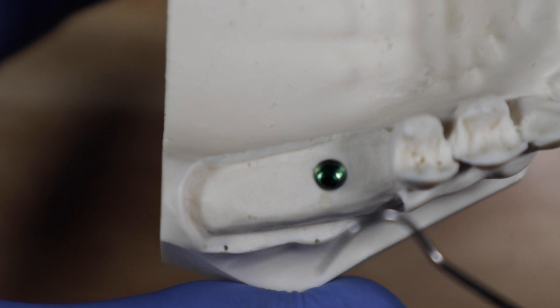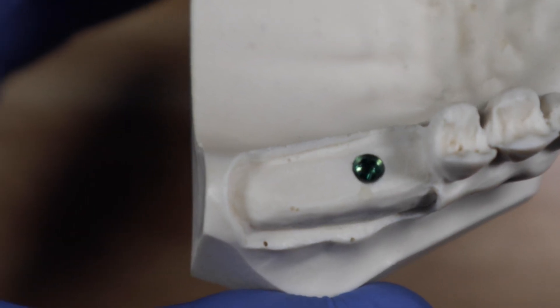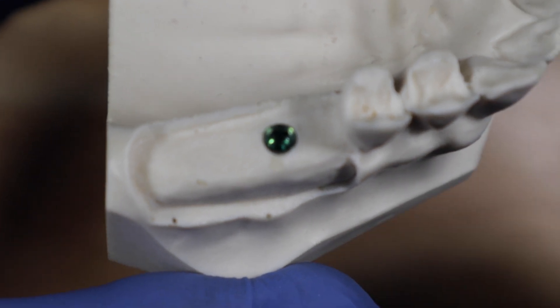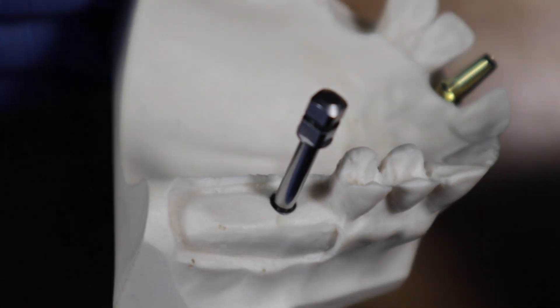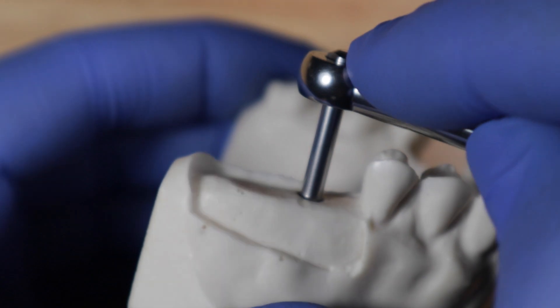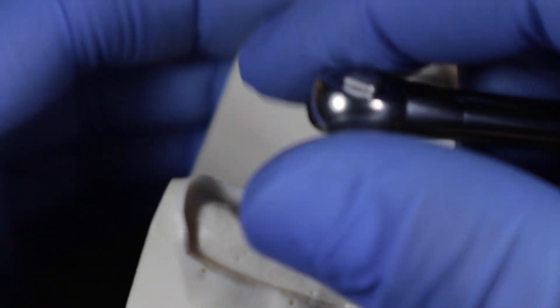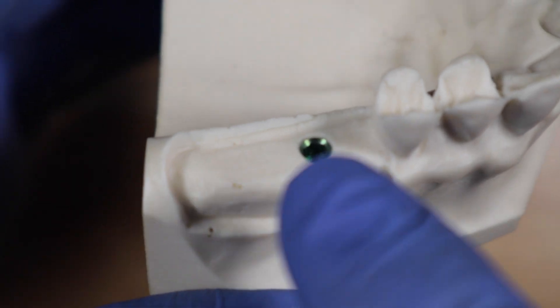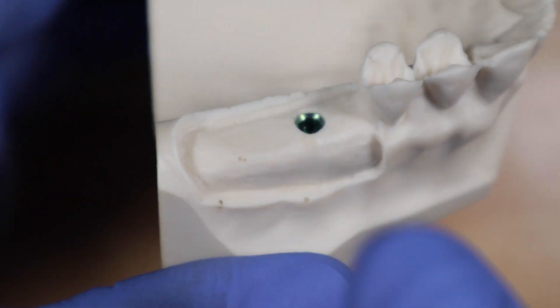So you actually want it to be below the bone one millimeter circumferentially. And if you still have to go a little bit deeper, you can get this guy from your surgical kit. So this will go onto your implant and you pop the wrench back on. And then you use that to sink your implant a little bit further so that's one millimeter deep. So now that it's one millimeter deep below the bone all the way around, now we can go ahead and put my healing abutment on there and call it a day.